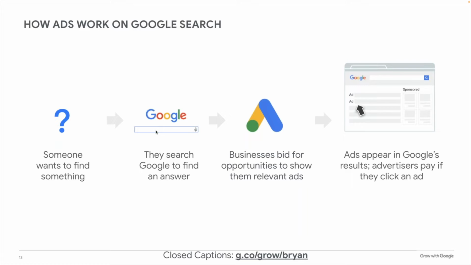Now, in this case, we're using Google Ads. So here's what happens. Google shows a search results page, a list of websites and info resources related to that search query. And that search page may include relevant ads. Now, ads are chosen by an advertiser auction. It's running in real time. In a matter of milliseconds, Google will determine the auction winner and display it on the search results page.